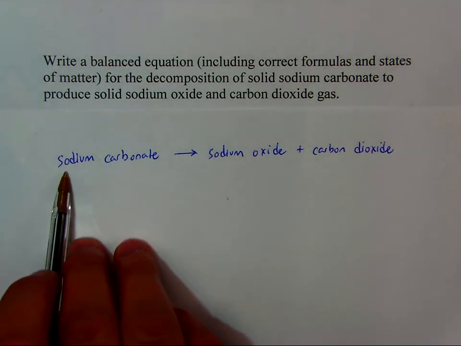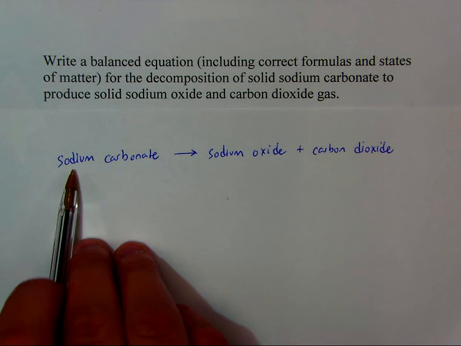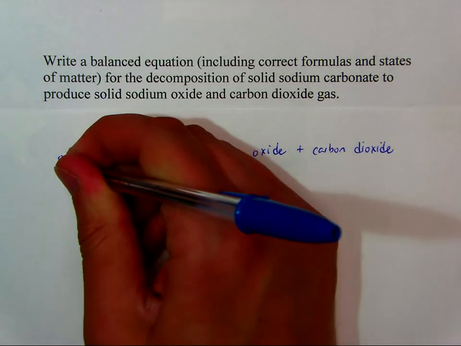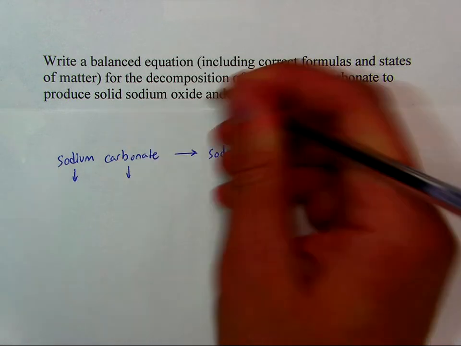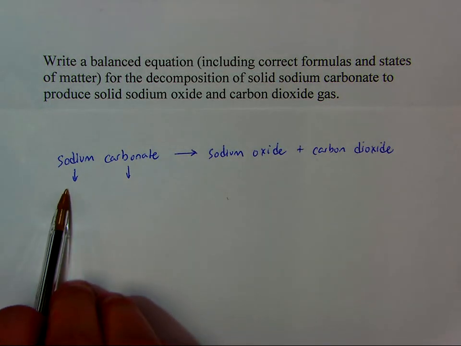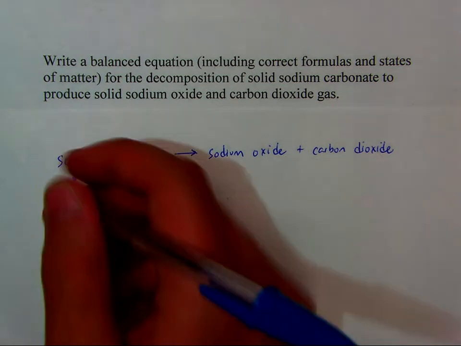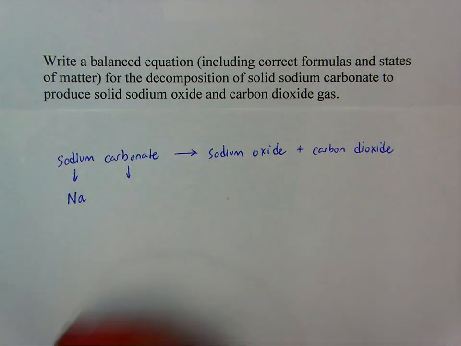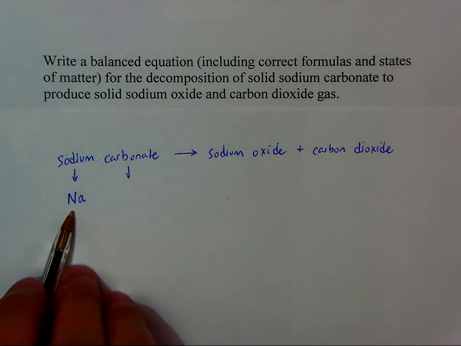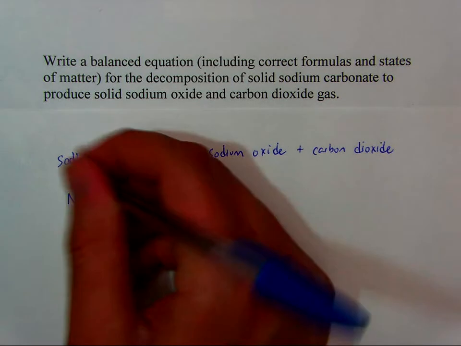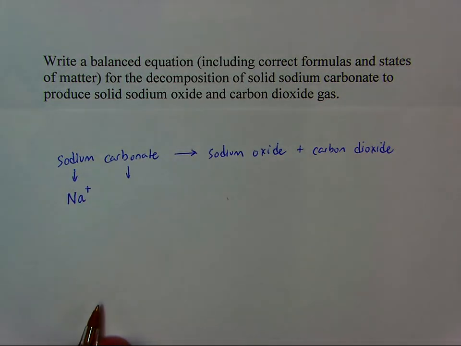This first one fits the pattern of an ionic compound. It lists a cation and then an anion. And so it's going to form an ionic compound following those rules. We need to think individually, what is the sodium cation going to be and what's the carbonate anion going to be and how will they come together. Looking at the periodic table, sodium is Na. It's in group 1, and by the octet rule we know that it's going to lose one valence electron to reach the nearest noble gas electron configuration. That'll give it a 1+ charge.